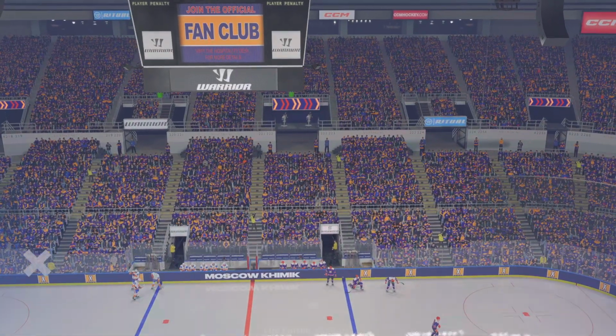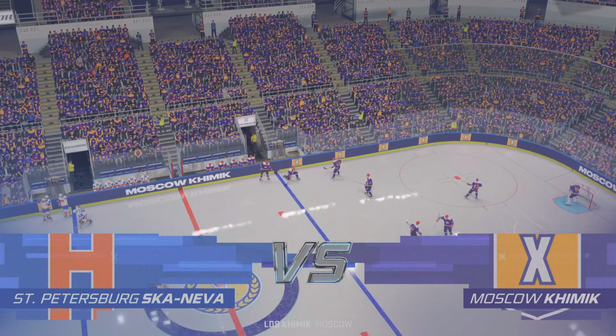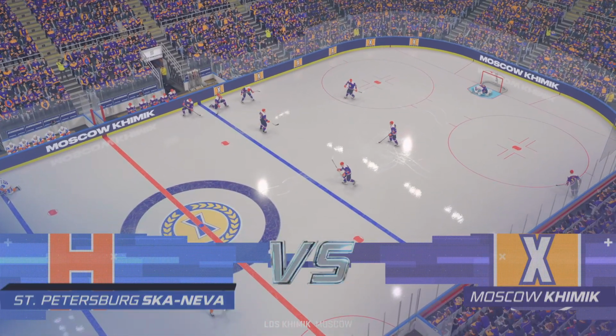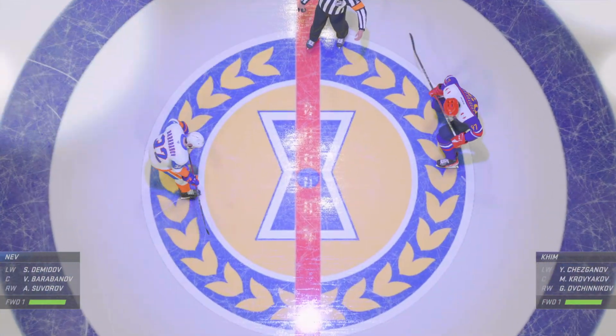These two squads seem pumped and ready to go. Hey, everybody, it's James Cybulski back for EA Sports. I'm looking forward to this one. Just moments away from puck drop, both teams seem ready to go.